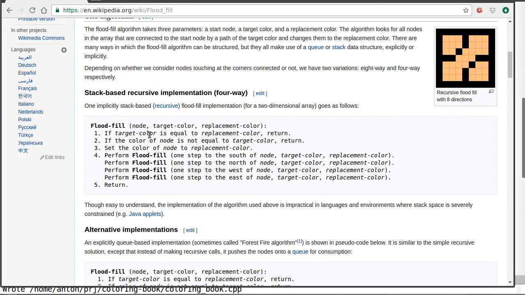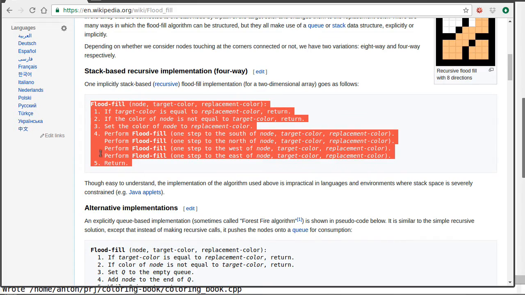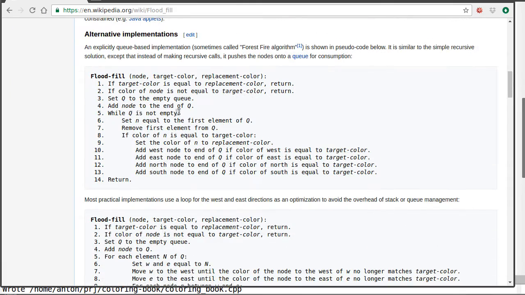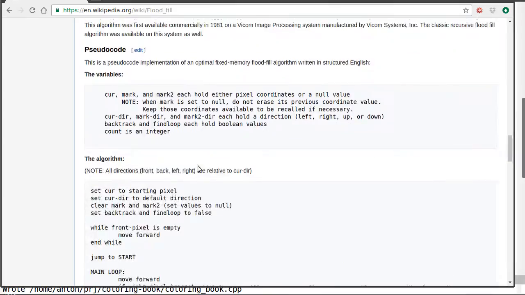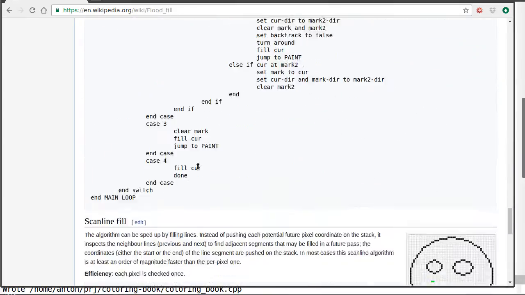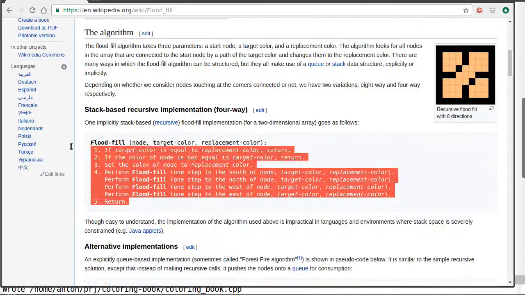It's the worst possible way to implement flood fill, but also it's very simple. There are only 5 steps compared with our alternatives. This one takes a lot of lines, and this one just 5 lines, which is very nice, and hopefully it will work.